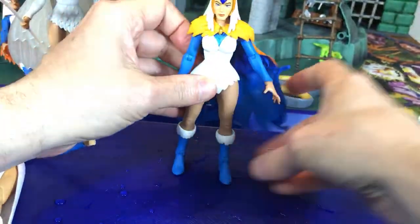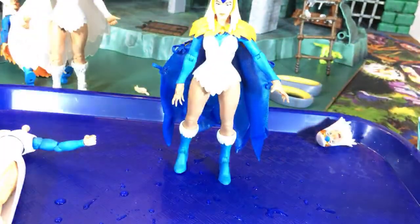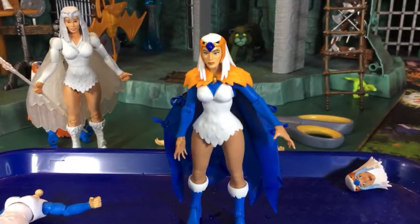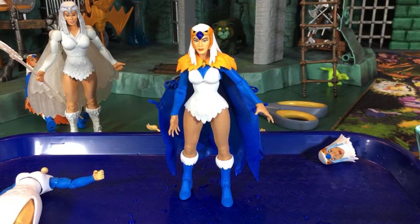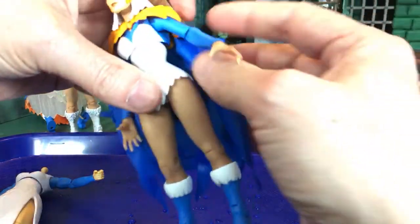Oh, yeah. Now that is a great mashup. Look at that. Click at that. I think I like that. And now she could sit in the throne easily.